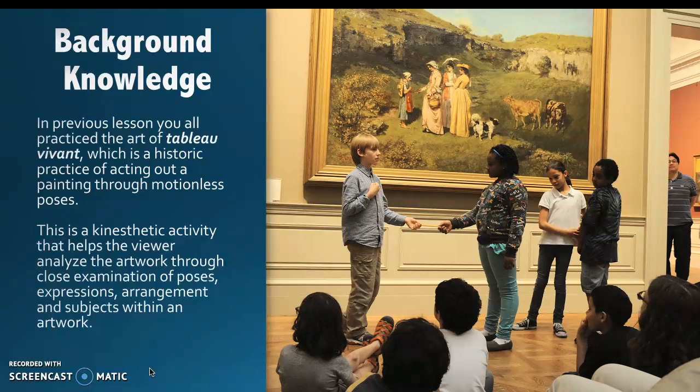Okay. And then also the background knowledge that we used before doing this video project. You guys in a previous lesson practiced the art of tableau vivant, which we know is a historic practice of acting out paintings through motionless poses. This is a kinesthetic activity that helps the viewer analyze the artwork through close examination of poses, expressions, the arrangement, and subjects within an artwork. And it's really just a fun way to interact with artwork and respond to it. You get to be dramatic, you get to collaborate with your peers, and really it helps you to look at the artwork in a different way than you would have if you were just giving a description of it.